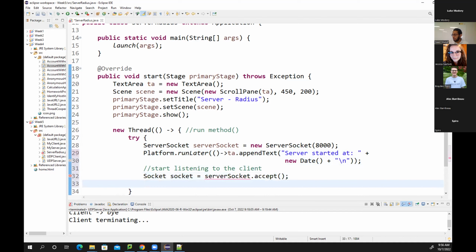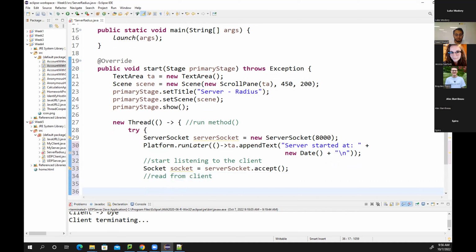So it will now be waiting for the client to start communicating. What it will do is read from the client, and then we'll send the output to the client.